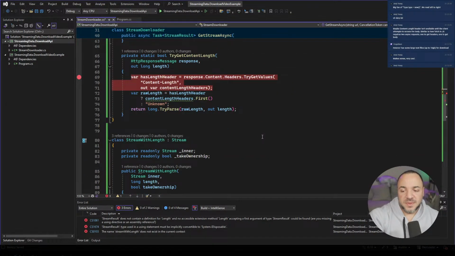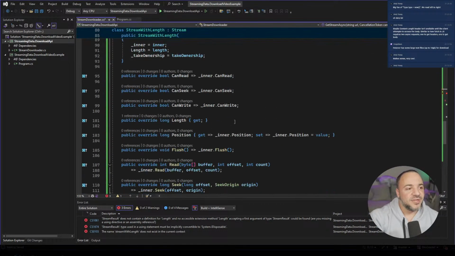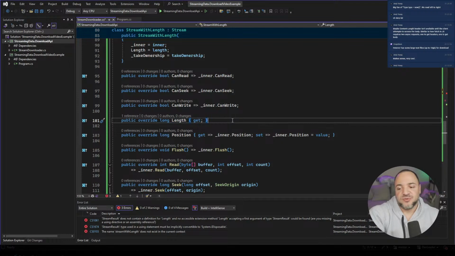Now, there is a bit of a weird thing here. I did illustrate to you earlier that, what was I trying to show exactly? When we make an instance of this class, the stream with length, I can set the length because I know it. But they're actually saying in the MSDN docs, apparently, according to Stack Overflow, and I trust it, if CanSeek is false, these are expected to throw. But I have that information. That feels gross to me. Why would I not indicate on my stream that we know the length?